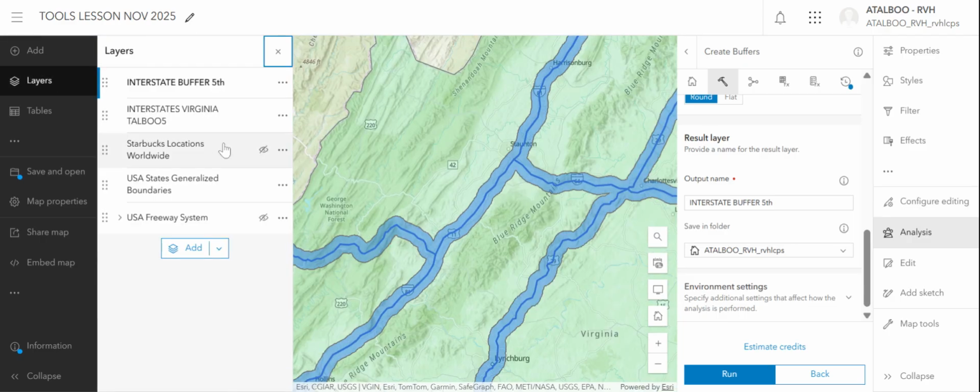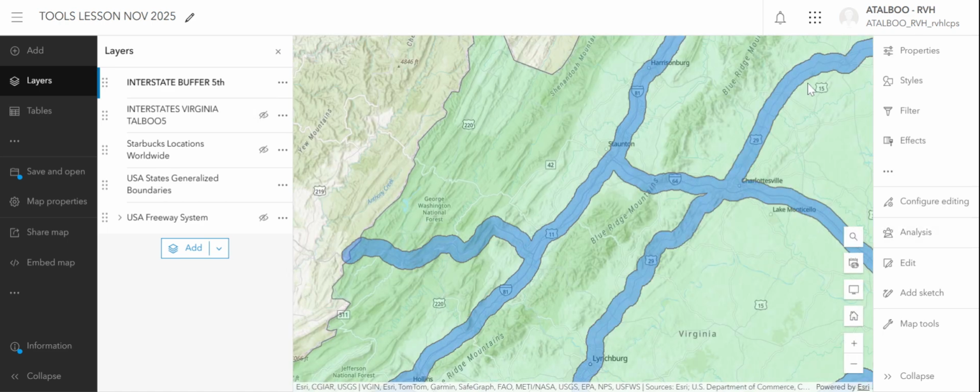And right now, I could go ahead and turn off the interstate layer because this is now the information that I would want to have. I want to know what would be within 2 miles of our interstates or major road networks. Almost there. Does anybody remember what was the question that drove me to go to these first couple of steps? Yeah, where are the Starbucks that are near these interstates? Okay, that we're saying are going to be within those 2 miles.